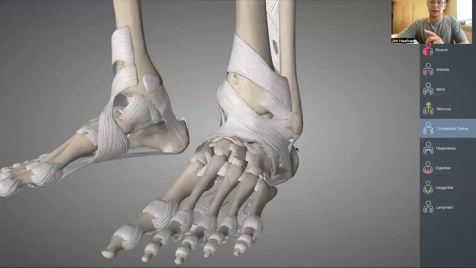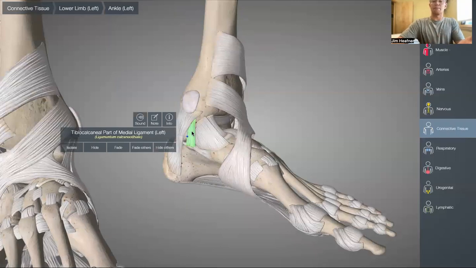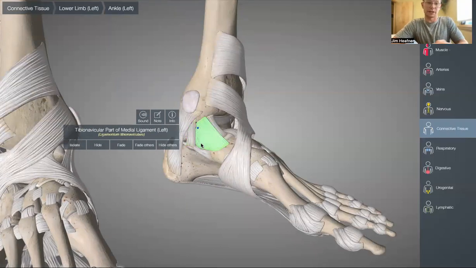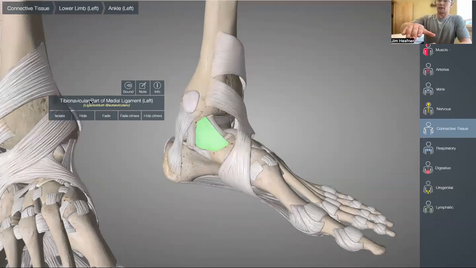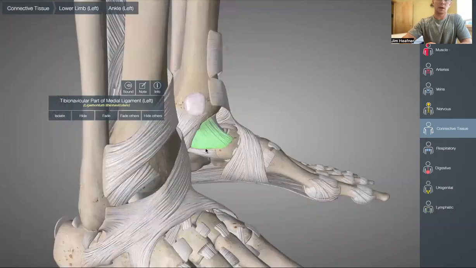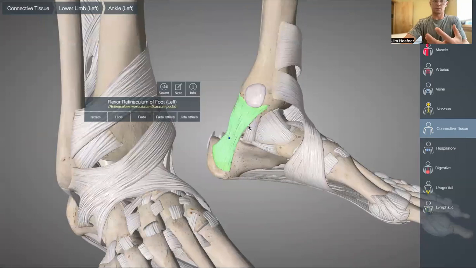Now, lastly, so that's the lateral part. Here's sort of the middle part of the joint. And then, as I mentioned earlier, we have this medial ligament, or the deltoid ligament, which is on the inside of the ankle. Most likely, if an ankle sprain happens, it's going to happen to the lateral side of the foot where those outer ankle ligaments get injured. If the foot collapses too hard medially, there's so much dense connective tissue on the inside of the ankle, so much retinaculum type of tissue, which you can see here, and then the stabilizing ligaments there. Plus, the bony anatomy is much more limited that way.